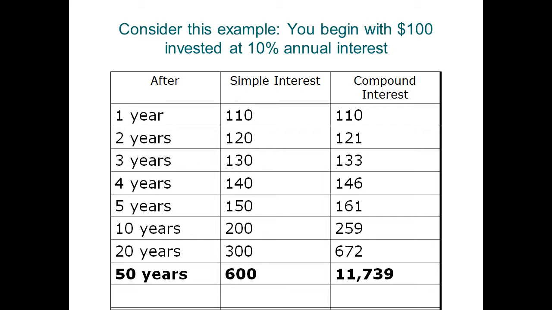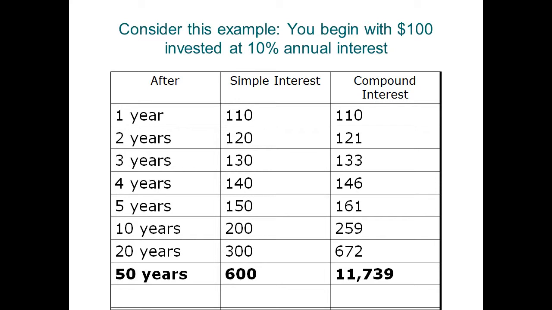Versus compounded interest. The first year, it also earns $10. $100 times 10% interest is $10. Both simple interest and compounded interest have $110 in the bank account at the end of the year. On the second year, though, when we apply the interest rate to the compounded interest calculation, we would use $110 as our basis. We'd multiply that by 10%, which comes to $11. So at the end of year 2, the value of my account under compounded interest is $121 versus $120. I have $1 extra.